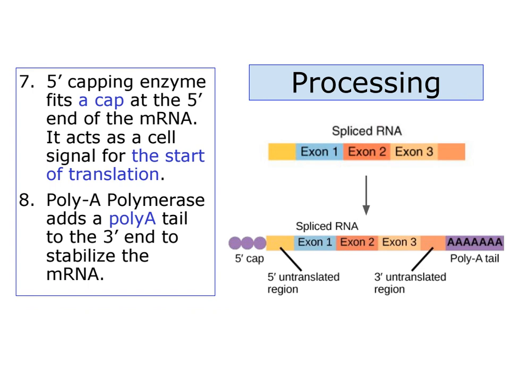Our spliced mRNA needs 2 more things in order to function properly. First of all, a capping enzyme is going to place a small piece on the 5' end of the mRNA, which is going to help the cell to know that that is the start of translation. In addition, there is going to be the addition of a poly A tail to the 3' end, which is going to help to stabilize the mRNA as translation occurs. The final product of transcription is a mature mRNA that has exons with no introns and has a cap and a tail, and it is going to leave the nucleus and head out into the cytoplasm to find a ribosome.